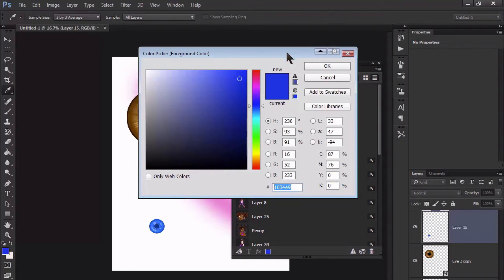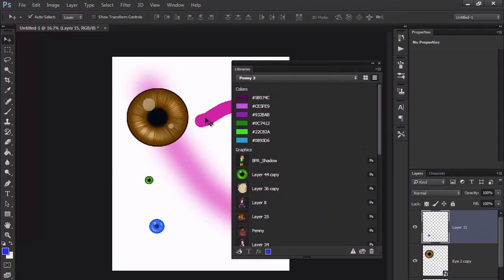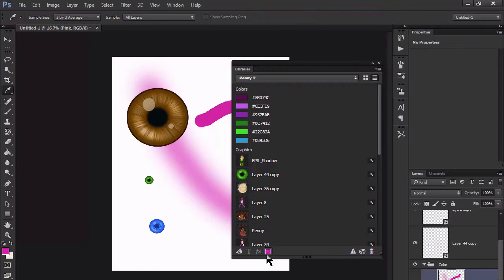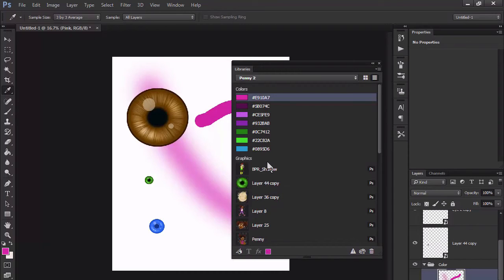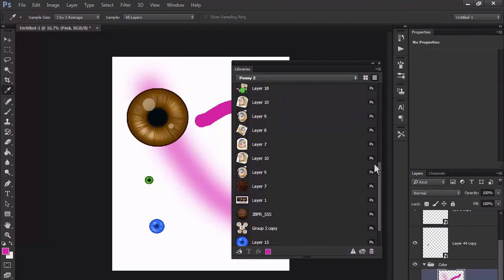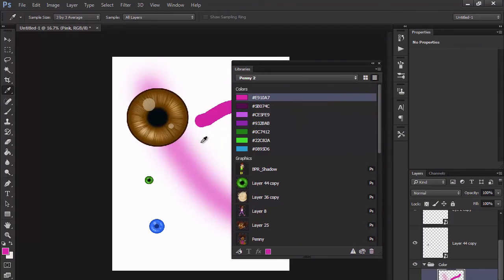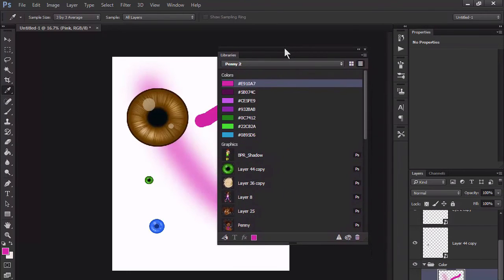So if you have access to the library, if you have the new Creative Cloud, it's a really good tool to use. So here I am just selecting my color, and I can save that blue if I want, or this pink, and just simply go and click this box here. And now it saves the color. It gives me the color code. And that's really helpful if you're going to go into other programs too. And anytime that I'm creating something I need consistency in the color, instead of having to go to the eyedropper and grabbing the original file, I just store all of that information here in my library. So if you have access to this, don't hesitate to use it.